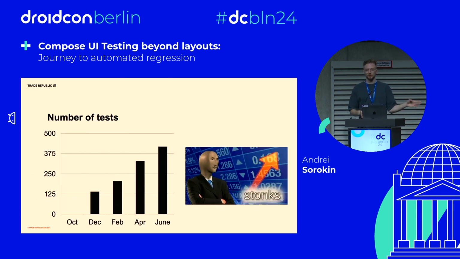So far we started in October, and now it's already past June, and we have more than 400 tests. And if we keep going, it means that we would have to have a really dedicated data center just to run it. But so far it works for us with the current scale. And you see how it goes down a little bit in terms of incremental number.